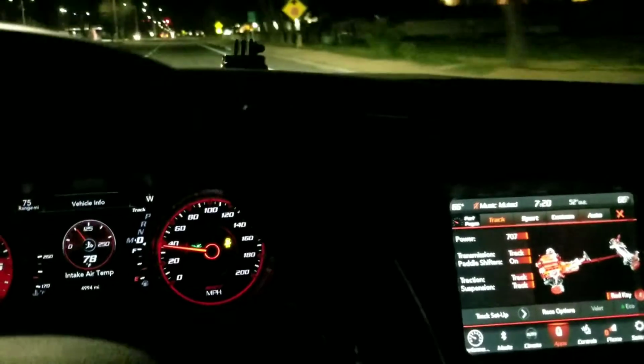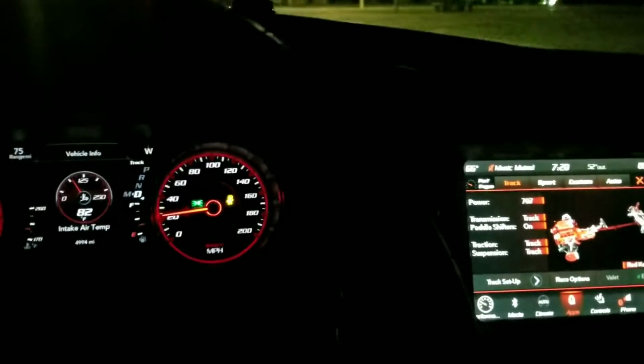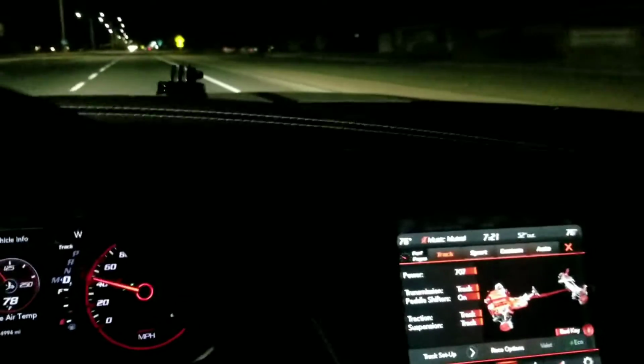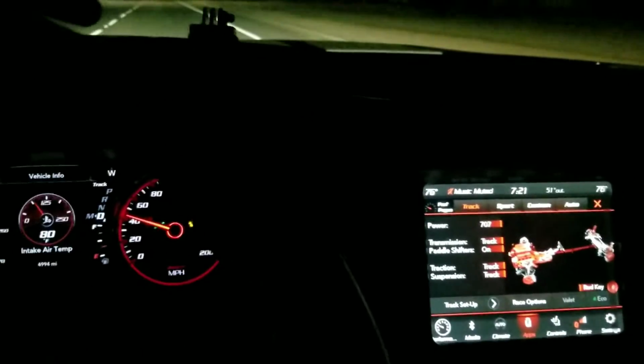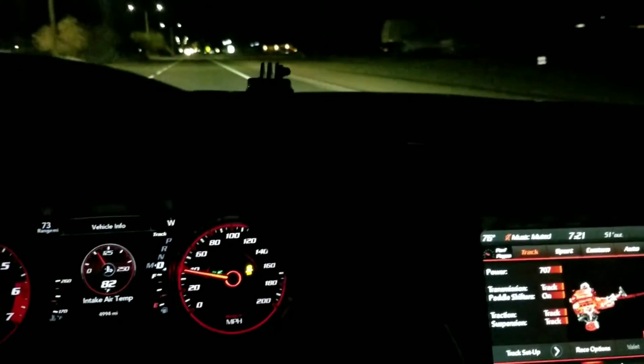It's even more of a high pitch noise now. It definitely didn't sound like that before. It was very low pitched. It didn't have that as loud of a whine as it did on the stock airbox. I definitely should have went the other way to get out of town. This is gonna take forever. Oh man, wait till we get out of town and I'll open this thing up.